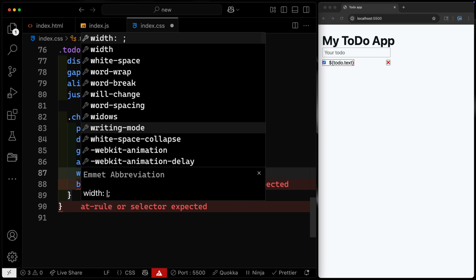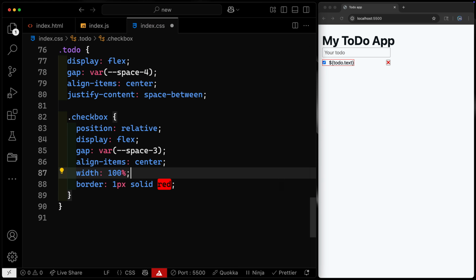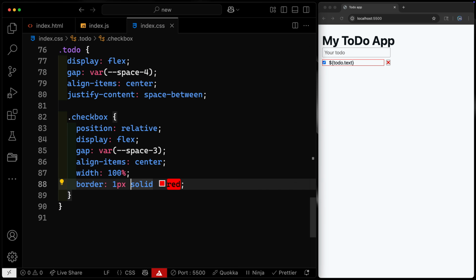So I actually want to add here a width of 100%. So it takes up the full width it can take up. And now you see it takes up that whole section. Now, I actually want the button inside of here, this thing right here, to span this whole amount. So that's the next thing we're going to think about.